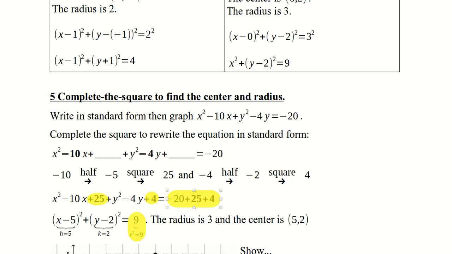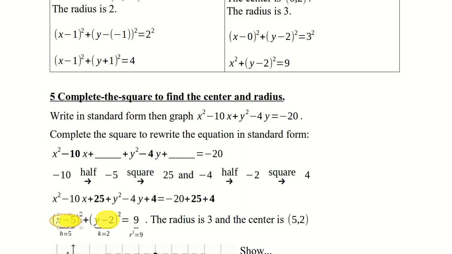But perhaps more importantly, or perhaps the other piece of information that we're after is using the halves. So when we looked at the linear coefficient of x, we had a -10. Half of that was -5. And that -5 is going to allow us to factor the perfect square. Similarly, when we looked at the coefficient of the linear y term, that was -4. Half of it was -2. And that -2 is how we factor the y components. Notice that we could make a diamond and we could go through and factor this in the normal way, but completing the square allows us to factor this lickety-split right away quick.